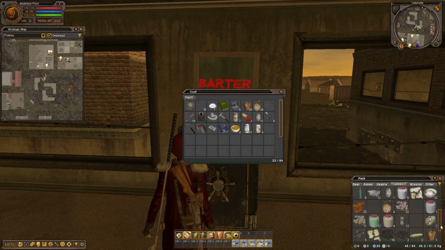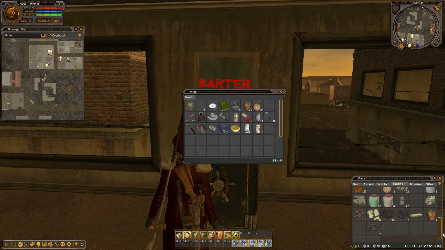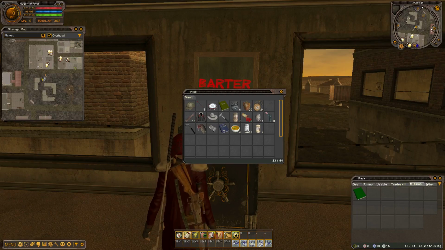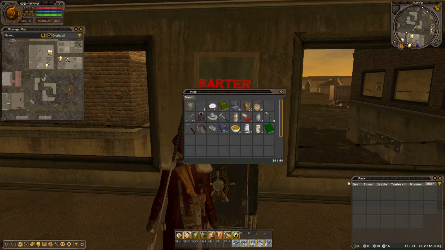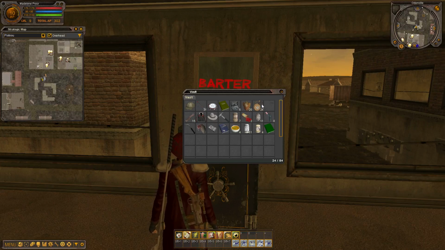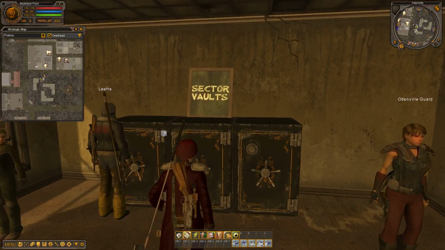Let's see what else we got. Stuff I don't really need at the moment. I don't know, you probably need a lot of these. Put that in here. Other. Okay, and this one will be put away as well. So that left a lot of carry weight. Pretty cool. Peace.